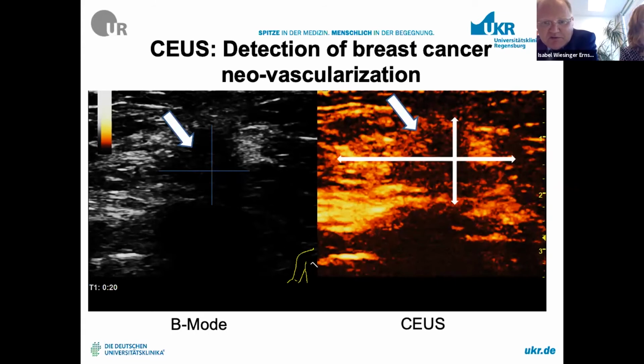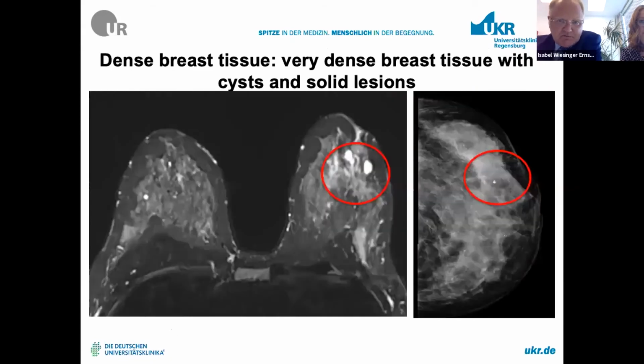This is important if you have to look for a follow-up after chemotherapies. Last but not least, it is important to know about high resolution contrast enhanced ultrasound also in cases where you perform high resolution MRI. MRI often has difficulty deciding about cyst, complicated cyst, benign tumor and possibly small malignant tumors if you have very dense tissue and an influence by vascularization of the dense breast tissue.